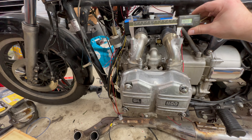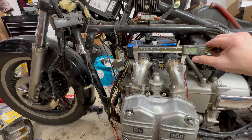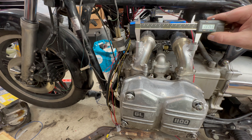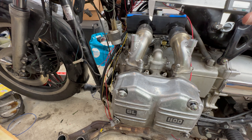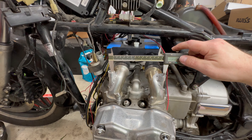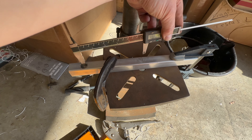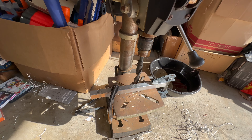These are bolted to the head now and on this side they are 125 millimeters apart roughly, from inside edge to inside edge. If I add 7 to that it'll put me in the center, so 132 from the edge of that hole to the middle of this hole. And if I did 139, that would be the center of each hole. But we want 132 from the edge of the first hole we already drilled to the center of the new hole. I took this and bottomed it out on this hole, then dragged and made a scratch right there — so I've got a scratch and I will try and drill right there.